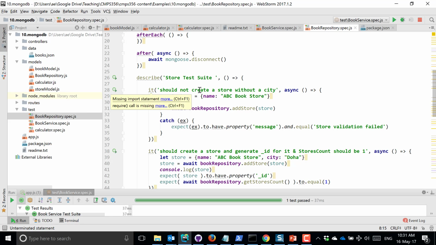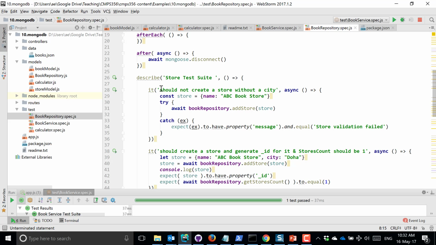In here, what I expect. So in the spec, I put what I expect. I say here, "it" means the function I'm testing. The function I'm testing should do what? Should not create a store without a city. You see, that's why I told you unit testing can be used as documentation. So if the developer disappeared, ran away, you can still make sense of their code by coming to the unit testing, because the unit testing shows the intention of the function.